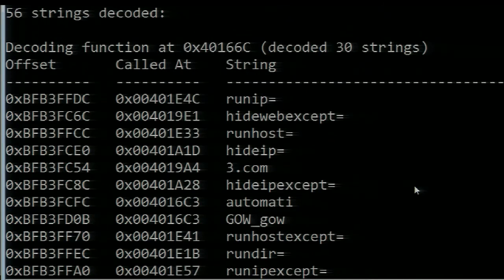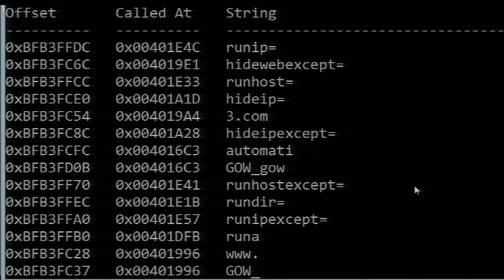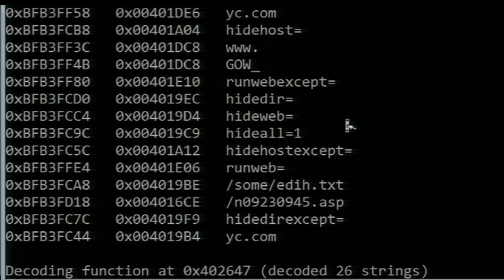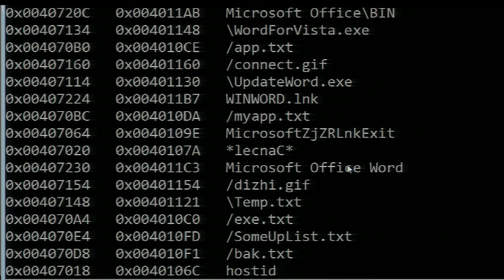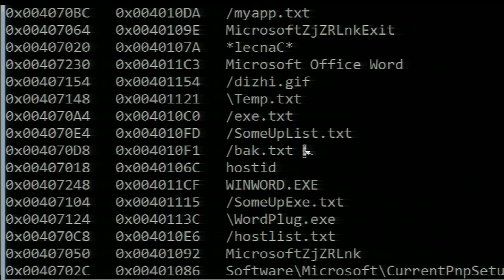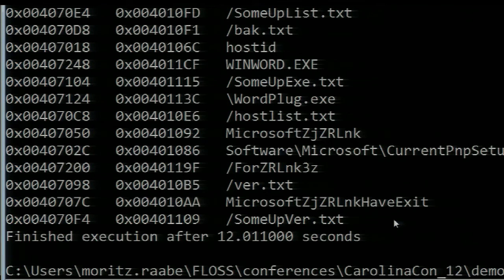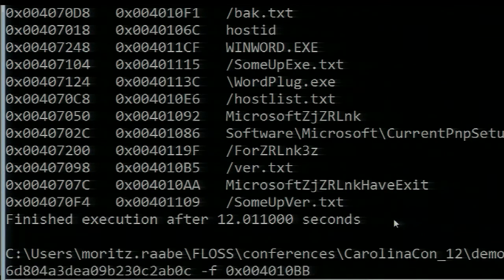We can see here, for this function, it actually found 30 strings. So we get some information. There's almost a domain here, different stuff. Looks interesting, and it helps us in our analysis. There's a URL, and there's more strings giving us host-based indicators, and file names, anything of use to us. So that's one example. This was running FLOSS on the whole file and analyzing every function.